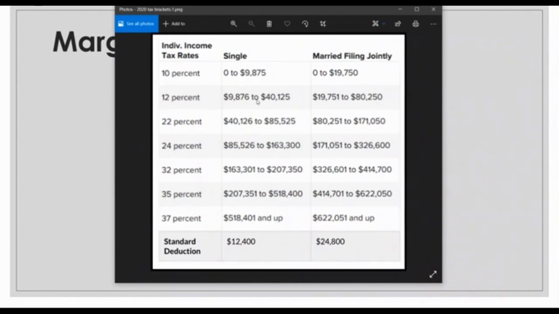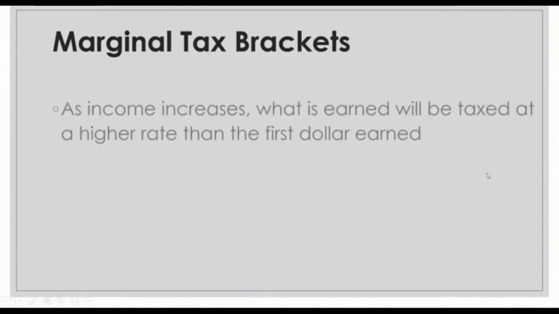All right. So the biggest mistake is that people say, well, whatever bracket I fall into, that's how much I'm paying in taxes. That's not true. These are marginal brackets, so that only applies to each additional dollar, not all the dollars previous. All right, so we're going to do a couple of examples of this.